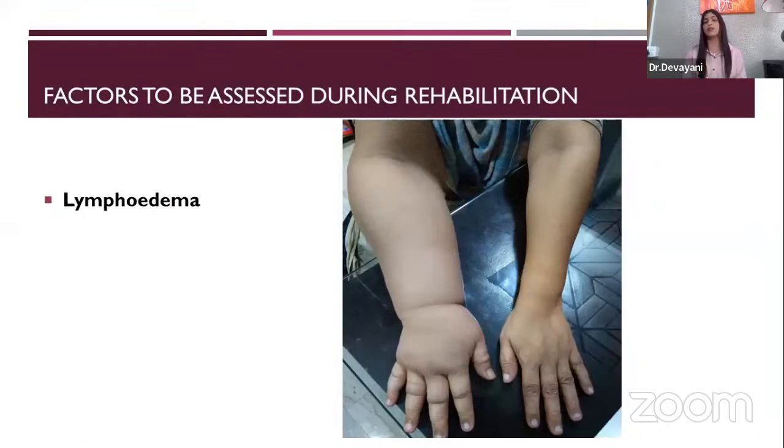The patient may just complain to you of a little bit of heaviness. That heaviness is one of the symptoms for lymphedema. So you should not neglect that. That itself is stage one. A little bit of heaviness itself is stage one, even if you don't get any dimension change in the hands.